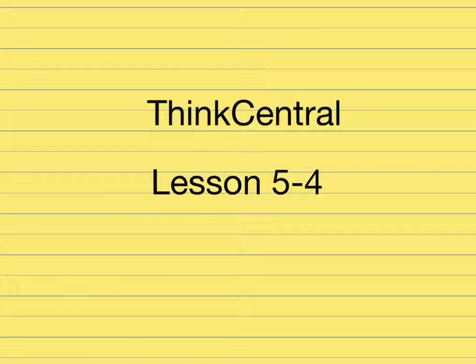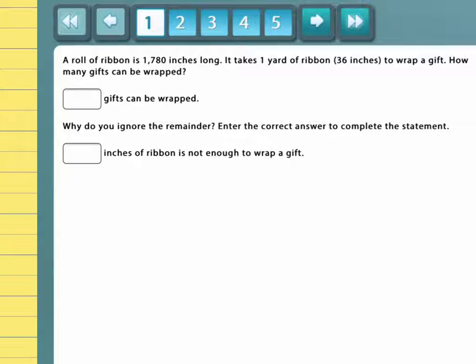Let's get busy working on ThinkCentral lesson 5.4, continuing to work on division. So if there's a roll of ribbon that's 1,780 inches long, and it takes 1 yard, which is equivalent to 36 inches, to wrap a gift, how many gifts can be wrapped? So we're going to divide 1,780 by 36. Remember, division is repeated subtraction.